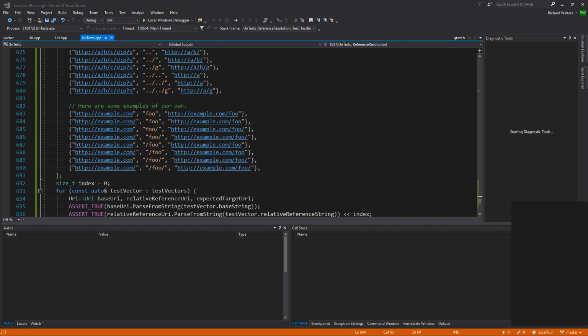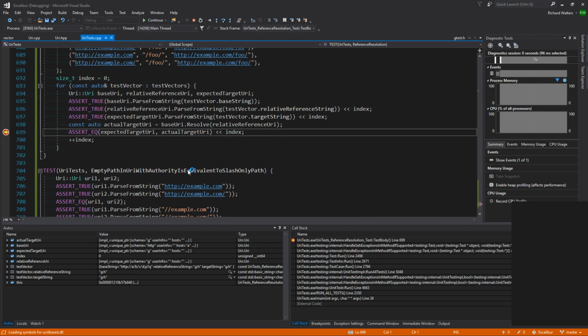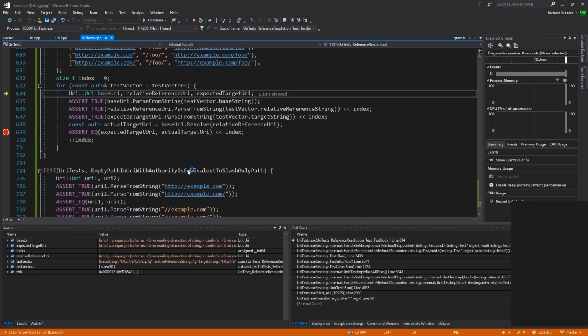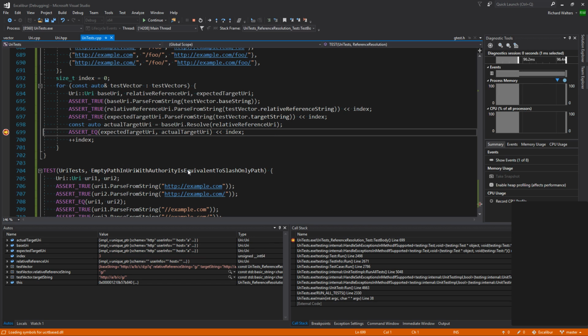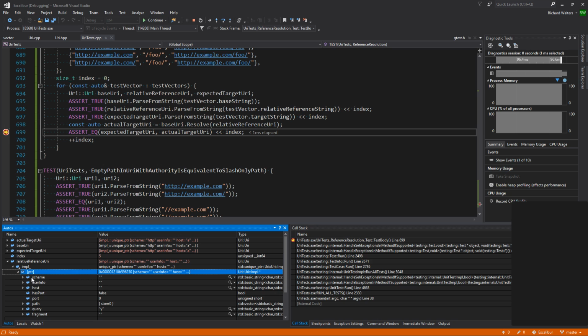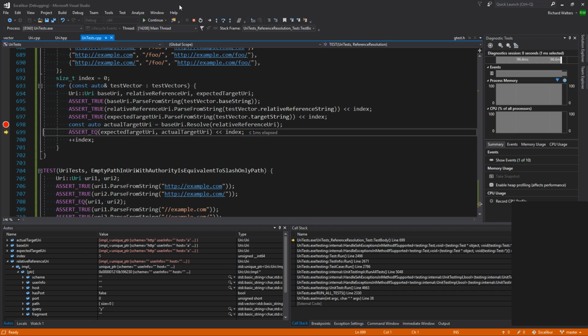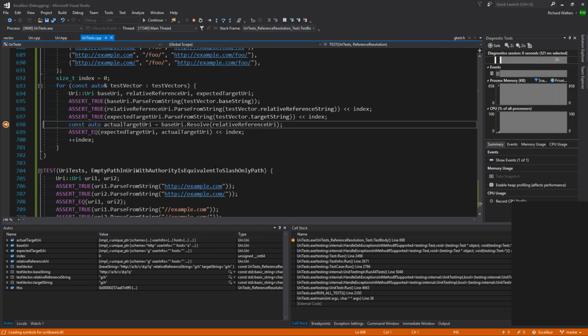Oh, I actually wanted to see what the relative URI translated to. Relative reference URI. Right, no scheme, no authority, no path, just a query. Let me rerun and see what actually happens when we resolve that one.